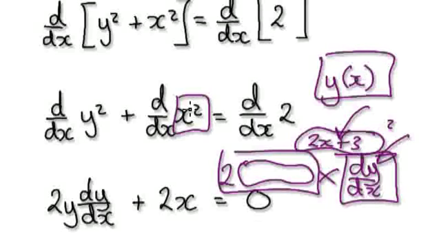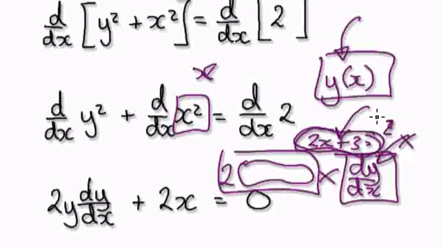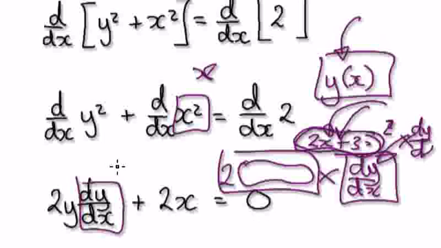If you look at this here, x is really on its own. So when you differentiate, you would just do the normal stuff. But here, because y is a function of x, y is like a bubble with lots of x's inside it. So when you differentiate it, you differentiate as normal, and then you've got to times the differential of the bubble, which is dy by dx. That's why you've got this dy by dx here.